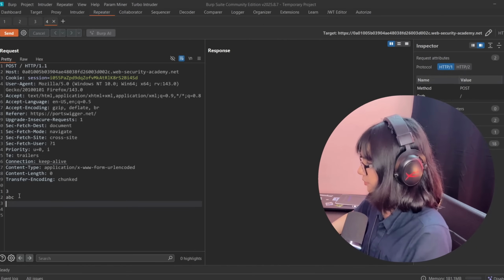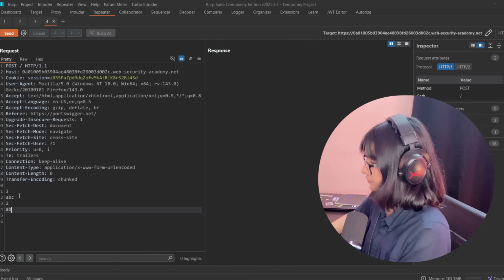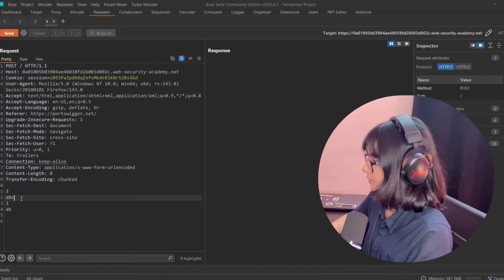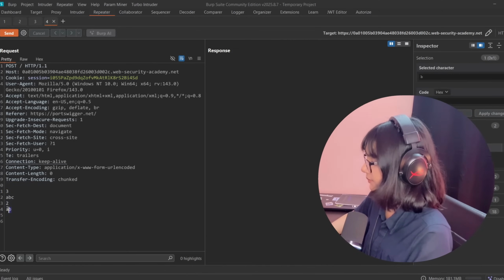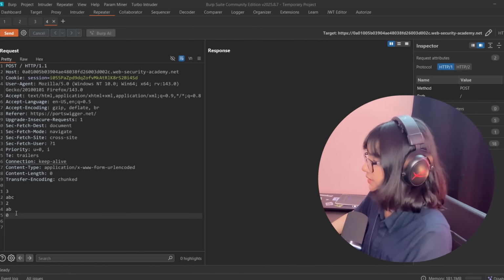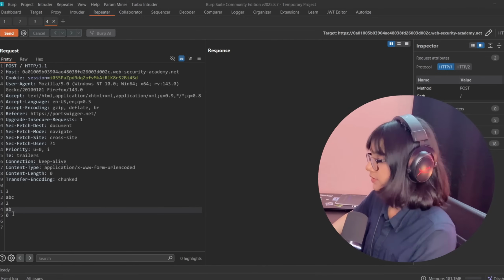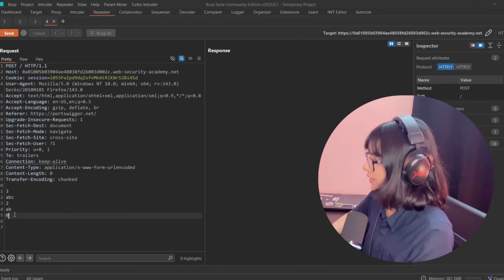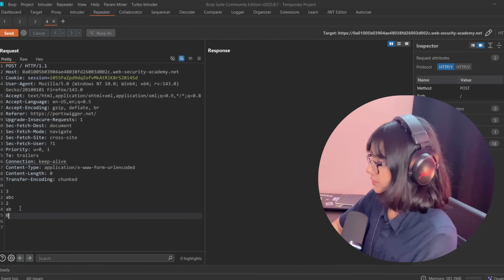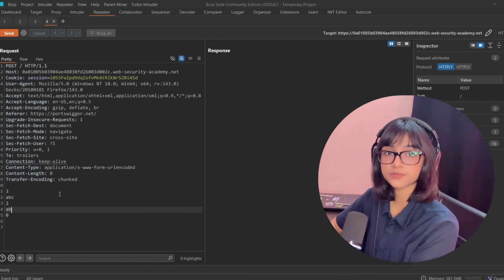Now if there are more bytes, let's say 2, and AB after it. So first goes the size and then the bytes of data, then size again, bytes of data, and once it reaches 0, it means that's the end and there is no more data after it. So that's how the server is going to interpret it. It first starts reading, and when it reaches 0, it understands that's where it ends and there is no data after. So that's how transfer encoding works.